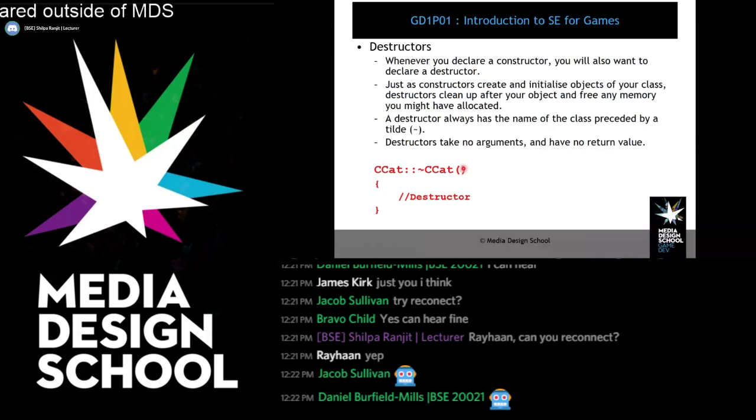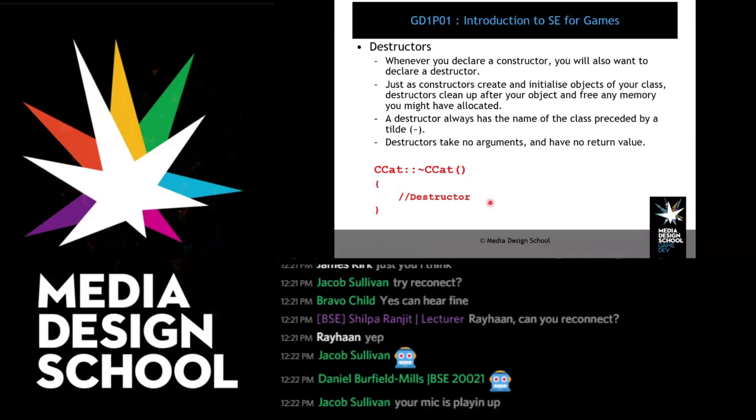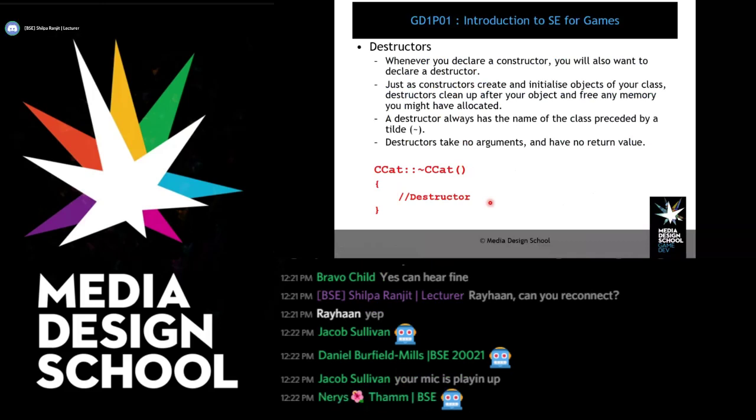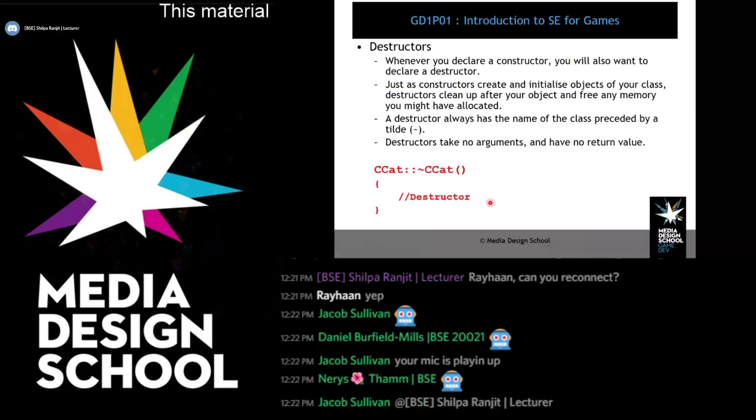The only purpose is to maybe free the memory space occupied in heap memory, or usually it's always in that case. Or maybe some action you want to do before it gets destroyed. It's not for any initialization purpose. But a tiny difference you can see over here is this tilde operator.